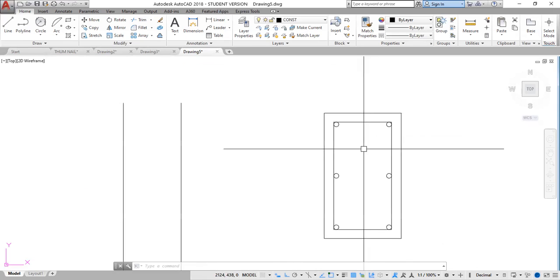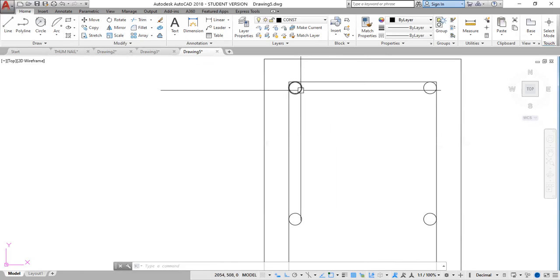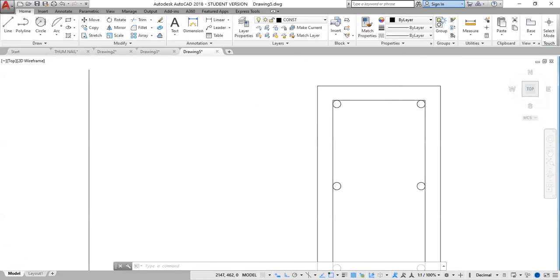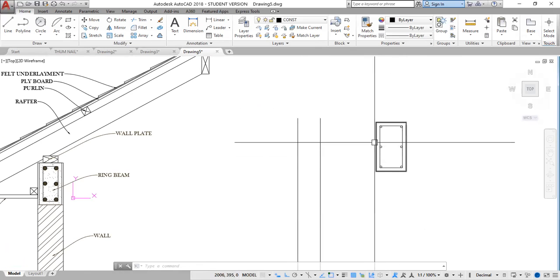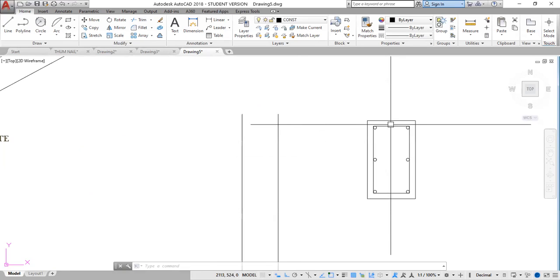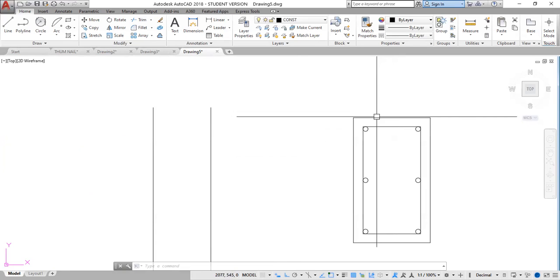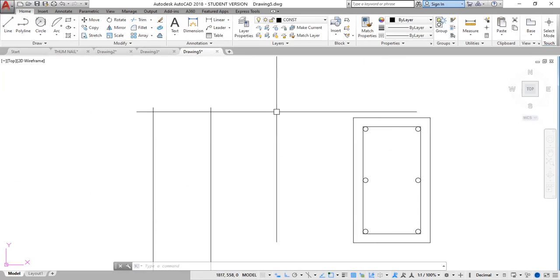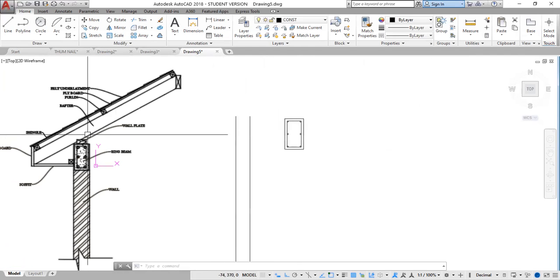The next step is to draw our wall plate. The wall plate is normally 100 millimeters by 75. So for that, this is our wall plate.